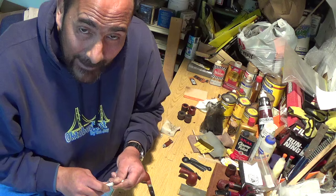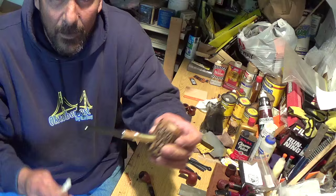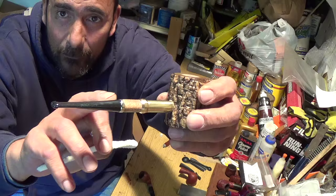Anyway, I don't have this on my face, but what I'm gonna do is coat the bowl of this pipe that I made. A lot of you may have seen my other video. I made it out of a walking stick, and I drilled the hole in it. Bullet shank, compressed brass fitting, and the part for a Missouri meerschaum pipe.